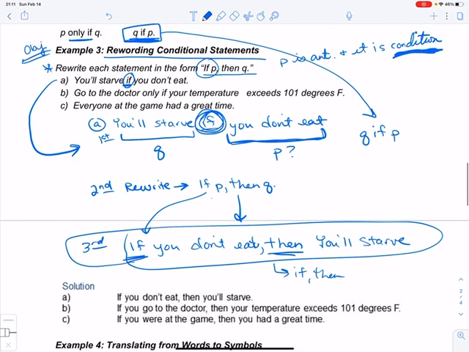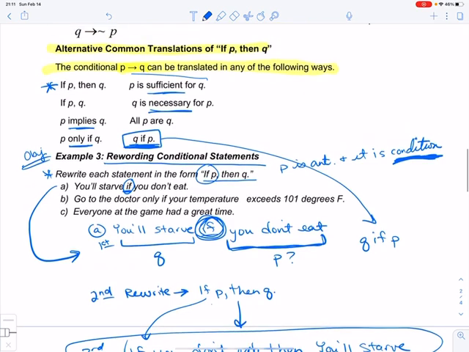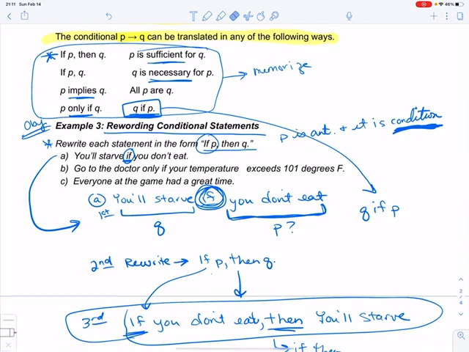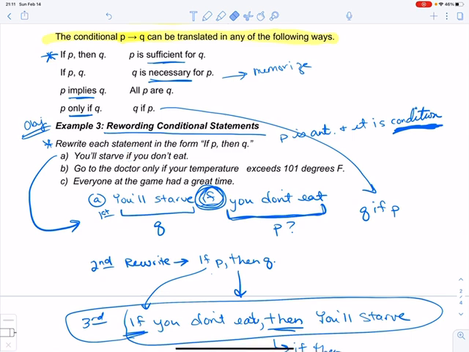Now, one thing I want to mention with these is that you really do need to know this list, so I would memorize it, make note cards, make your life easier, because it's going to make rewriting, rewording conditional statements like this and putting them from an original statement such as this one into an if P then Q statement easier.